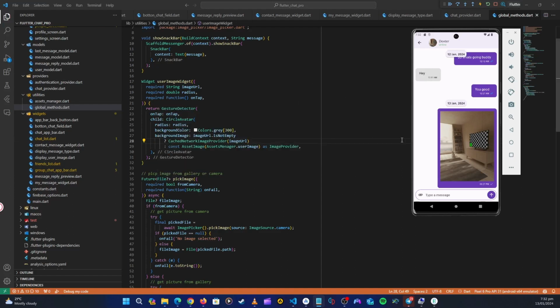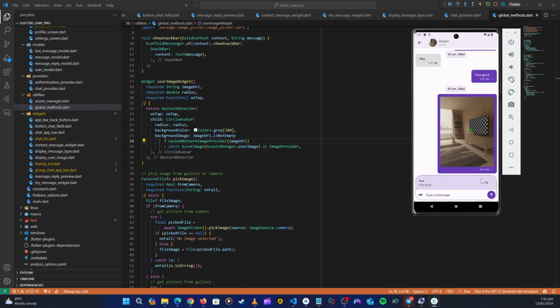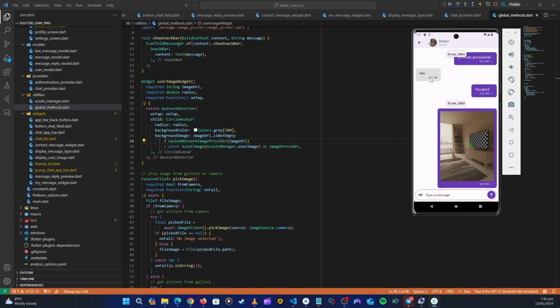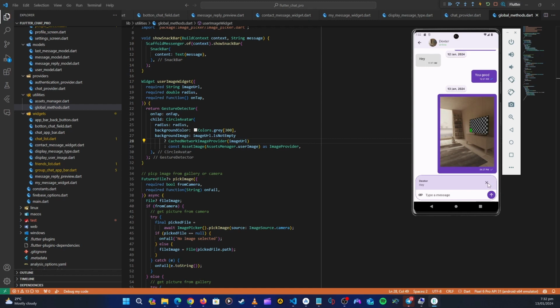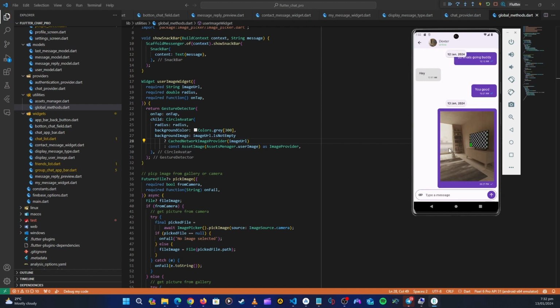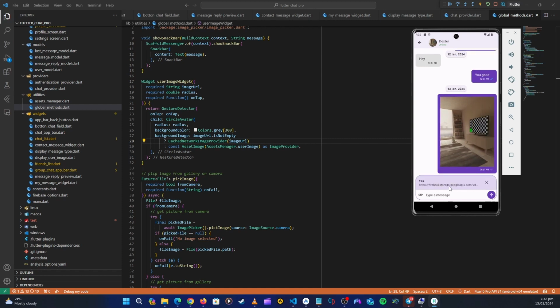Alright, now it's time to send the audio message, but before that, let's do some quick fixes. Here you can see if we reply to this, we can see that we've gone through this, but if it's an image, you would only have the image URL. So let's also fix this. Here we should know that we are replying to an image. Okay, so let's cancel that.